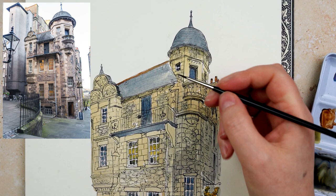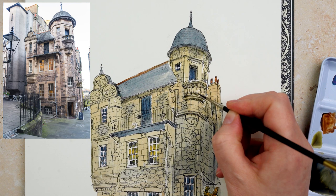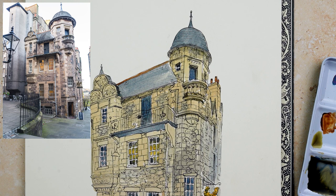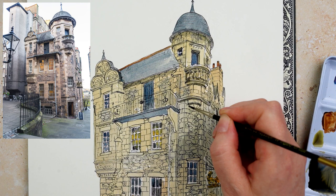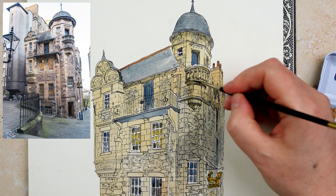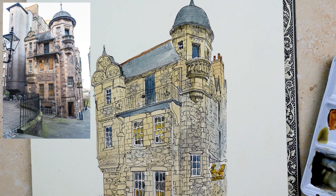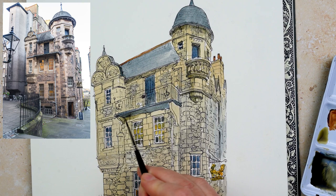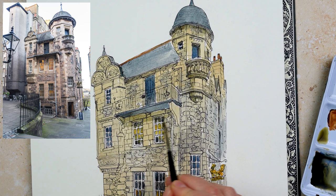Each of these little, what should I call them, chess pieces, there's little bits of shadow underneath. And then a few in between as well. There's a bit there. Bit more on this side. And then, yeah, there's quite a lot of shadow underneath this balcony area. This whole thing here can be painted in shadow colour. And that comes down quite a way, onto those windows.